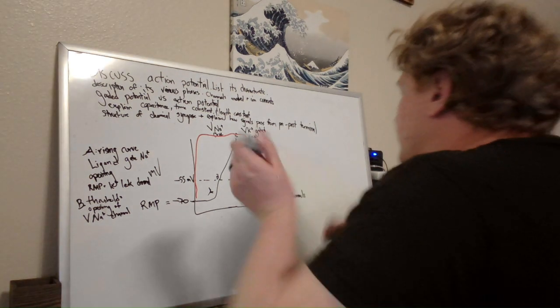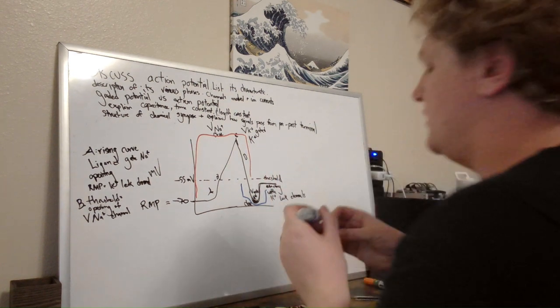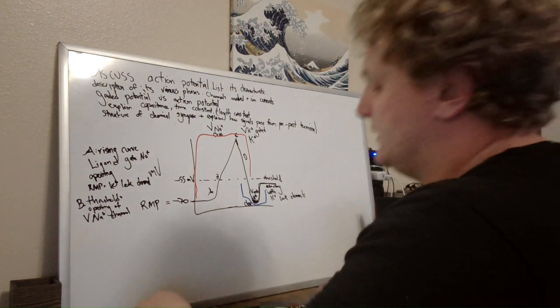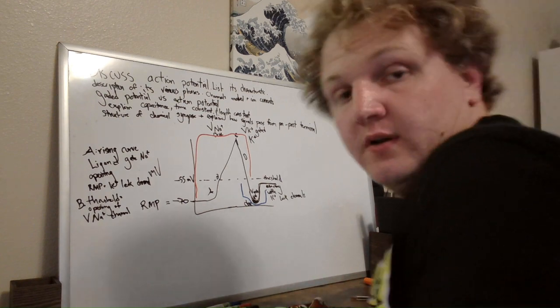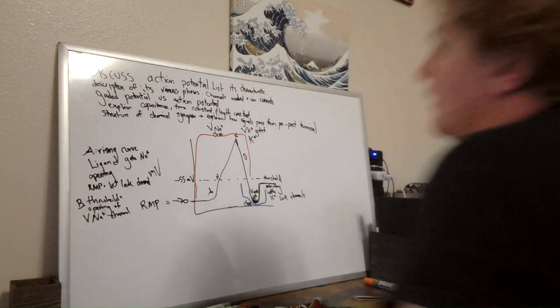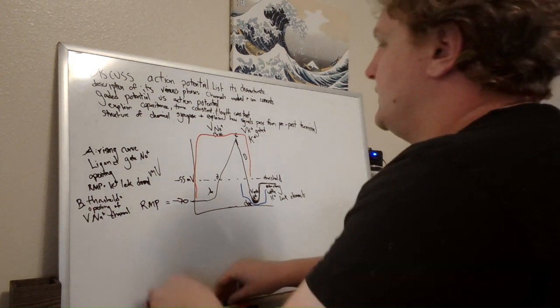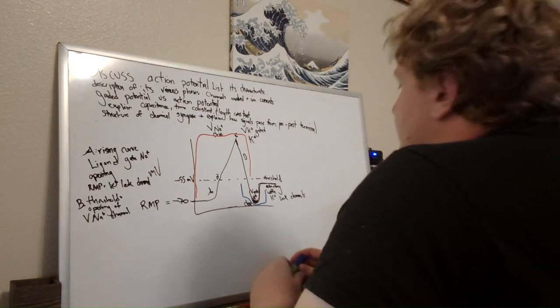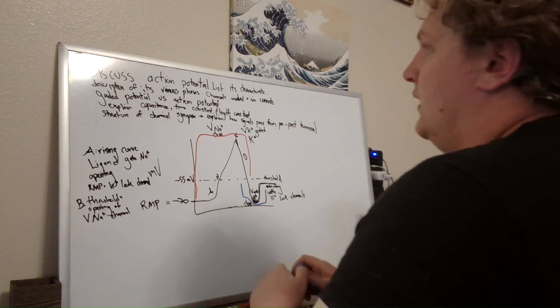So labeled blue is called the relative refractory period. We could get another potential action potential if the stimulus is strong enough. That has to be a strong enough signal for it to be able to occur. So yeah, these are all the channels that are involved with the different stages of the action potential.